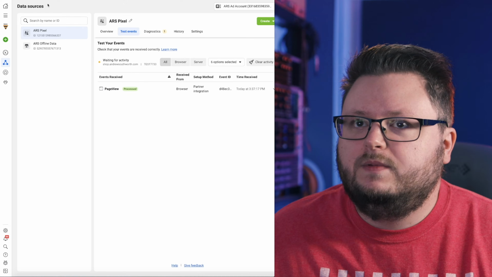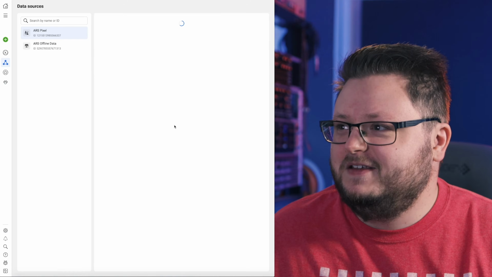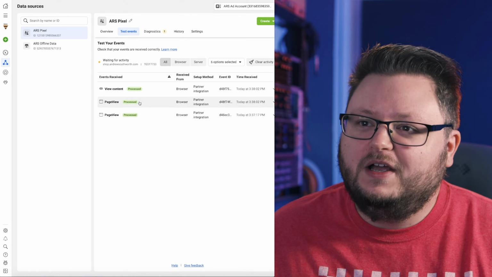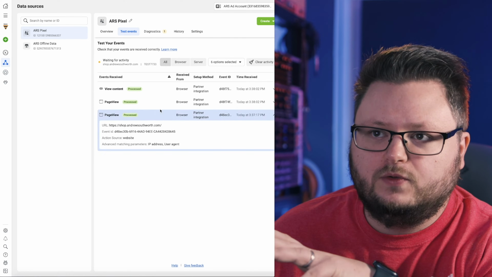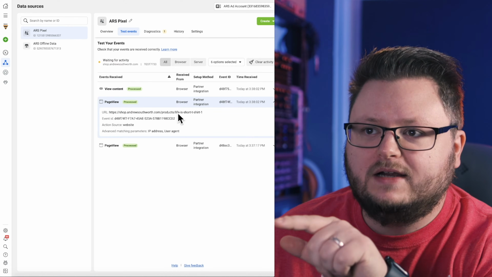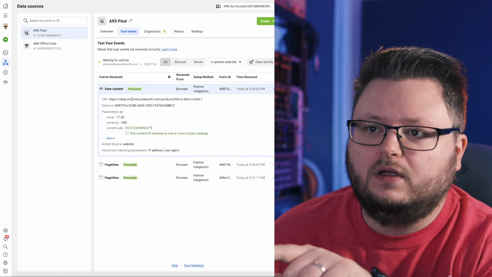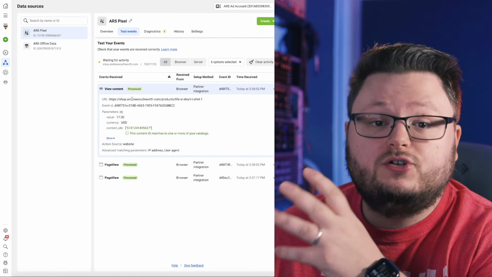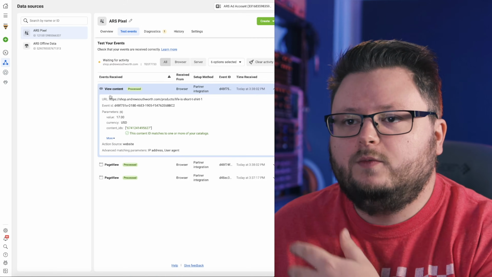Now, if I go back to Events Manager, I'll refresh because Facebook's super annoying and we can't just get the events live sometimes. We get another page view, right? And if I click on this one, we see we're at just shop.andrewsouthworth.com. If I click on this one, we're actually looking at the Life is Short t-shirt. But this view content thing, this is something that my Shopify store uses as an event to identify when people are looking at a product.